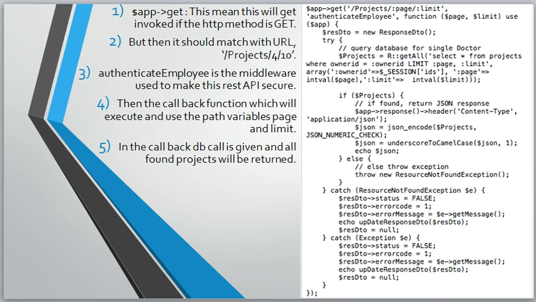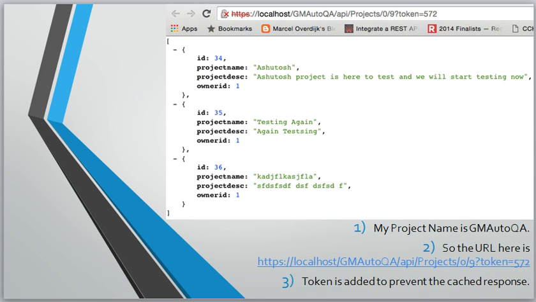Here the URL ends with projects, plus the limit for the SQL to do the pagination. And the call is the HTTP GET call. Here you can see the projects returned in JSON format. The projects array is returned here. The project array contains 3 projects. And each project contains the ID of the project, and the name and description of the project. Also the owner ID of the project, that is the user who created that project.